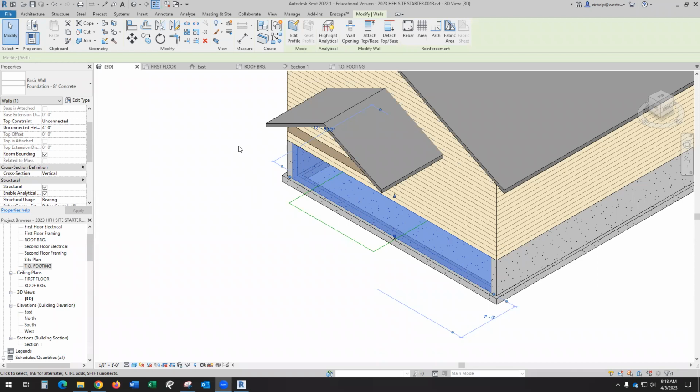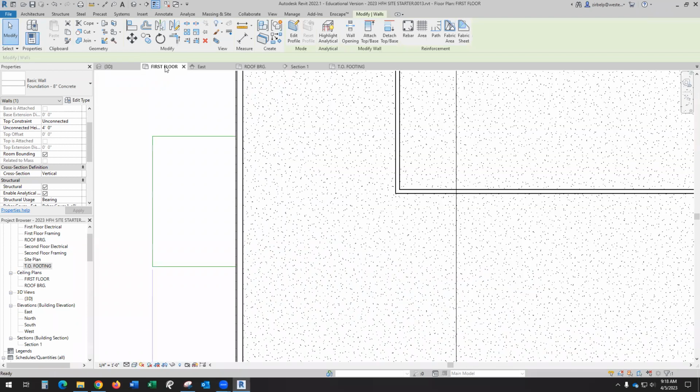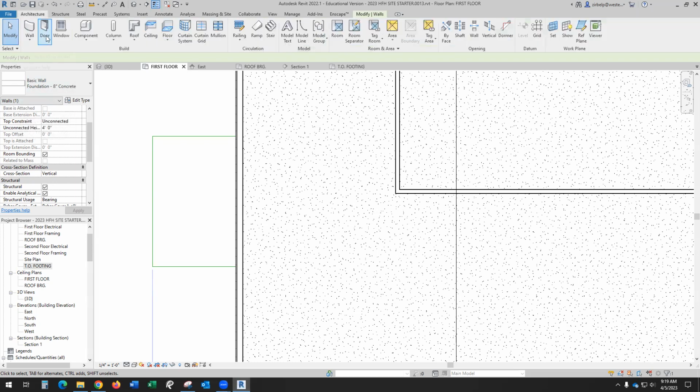Okay, so for the porch, what we're going to do is we're going to use the same foundation wall, except we're not going to make it 4 feet high. We're only going to make it 3 feet high because there's a thickened edge on that slab, 12 inches thick. And then that way, when your grade comes up to it, you don't see the top of the foundation wall. That slab kind of wraps over it. So my video that I did last year that's on YouTube shows that, but I'm just going to demonstrate it again here. So now let's go ahead and do a wall, the same foundation wall.